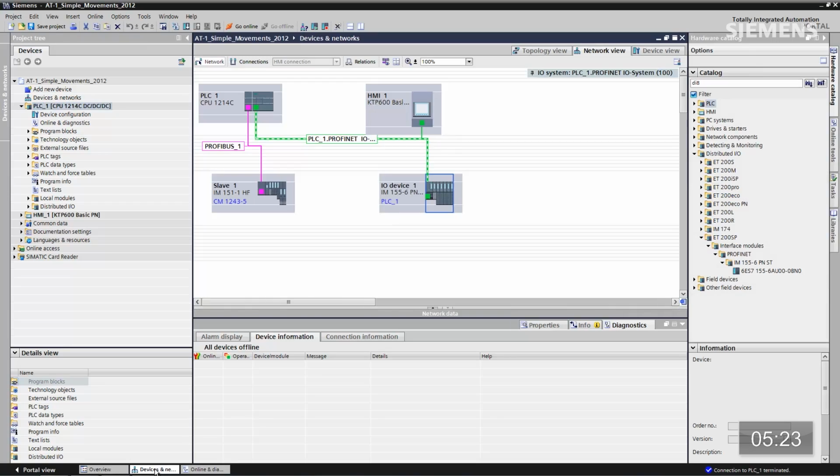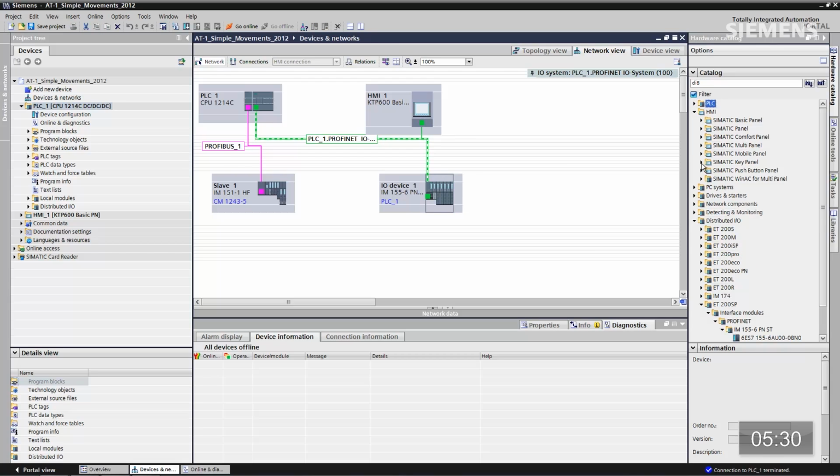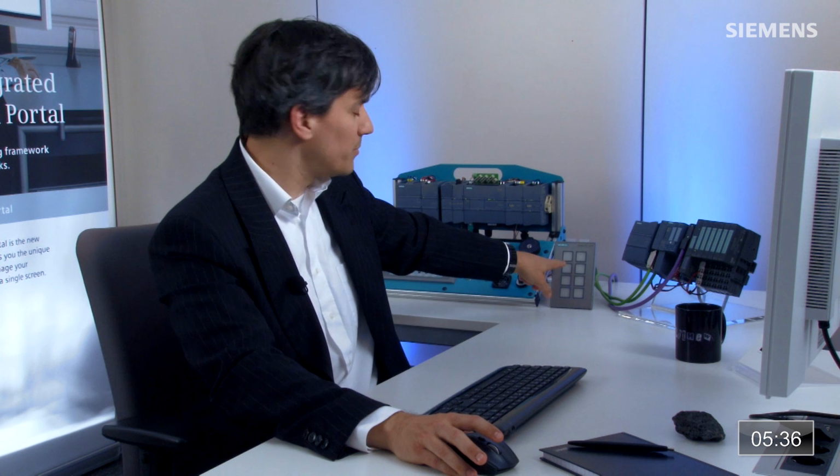Now that it's offline, how about control? It sure would be nice if we could do some actual control over one of these networks. Let's do it over PROFINET. Let's go back to the device view, and let's go to the hardware catalog, and let's choose HMI KP8. That's the correct one. Let's drag this on. So this is the key panel 8 that we're going to use in this project.